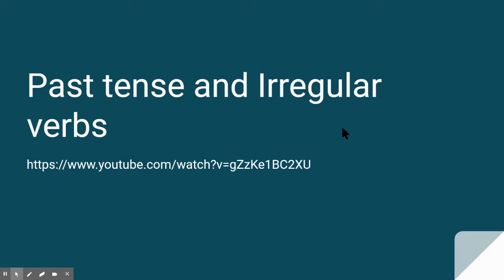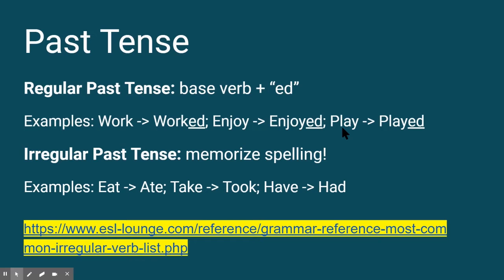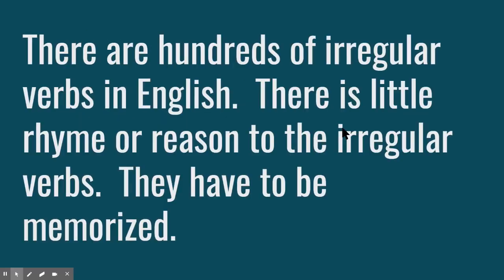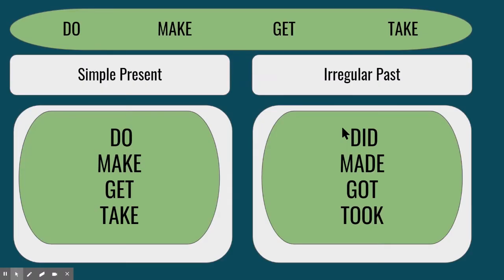Our focus here is going to be on the past tense and irregular verbs. We'll also talk about present tense. So we know that the normal past tense verb has an ed ending, but we have many irregular verbs in English. And we are going to look at some of those. We're not going to look at them all because there's hundreds of them and you have to memorize them. There's no real rhyme or reason to them. I have a list here at the end we'll look at, but it's just a memorization task.